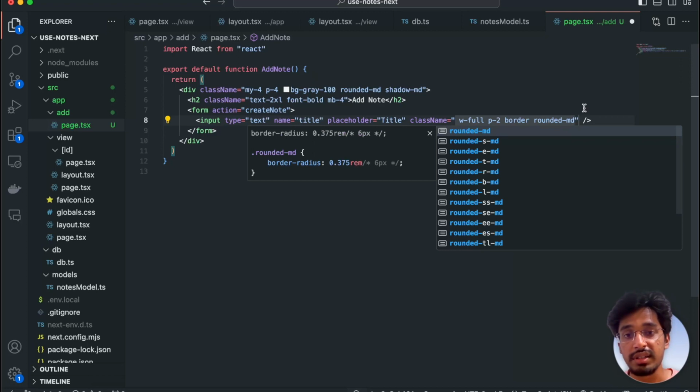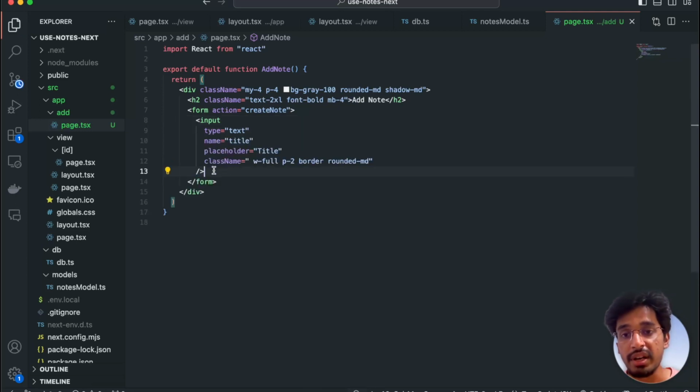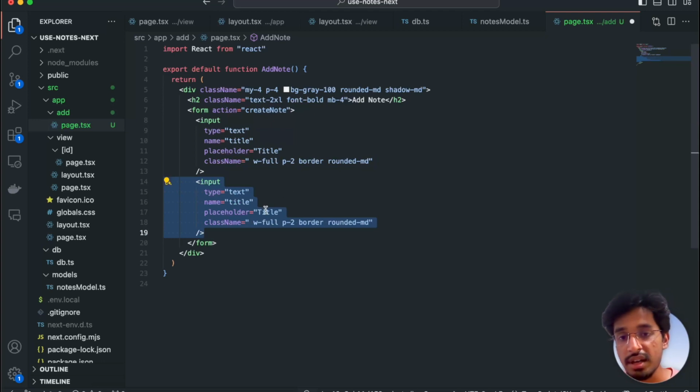And inside this input tag, we're not going to give it anything inside. So this is a self-closing tag, and also we are going to duplicate this for the description of this. If I just save, this will auto format, and let me just duplicate this another time. I don't know how it works in Mac, but I'll just try to duplicate this and replace this with description, and then give it a placeholder description.